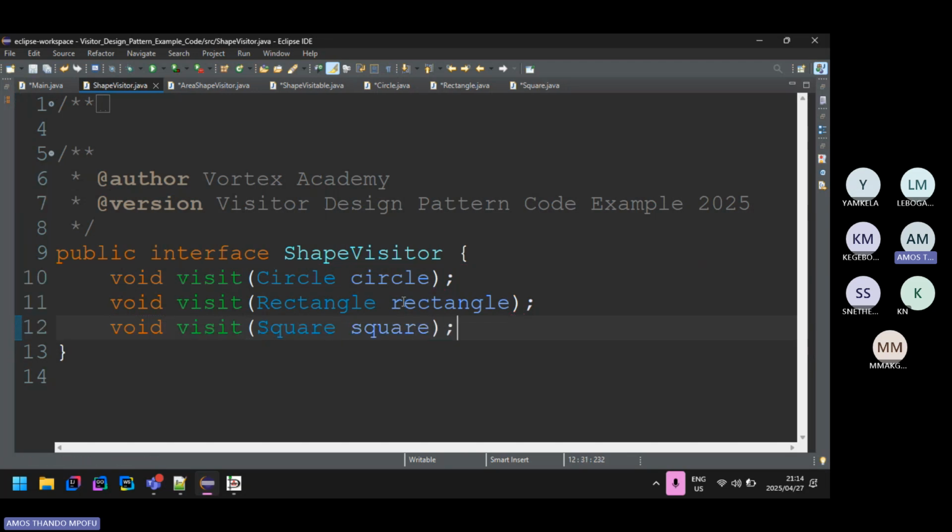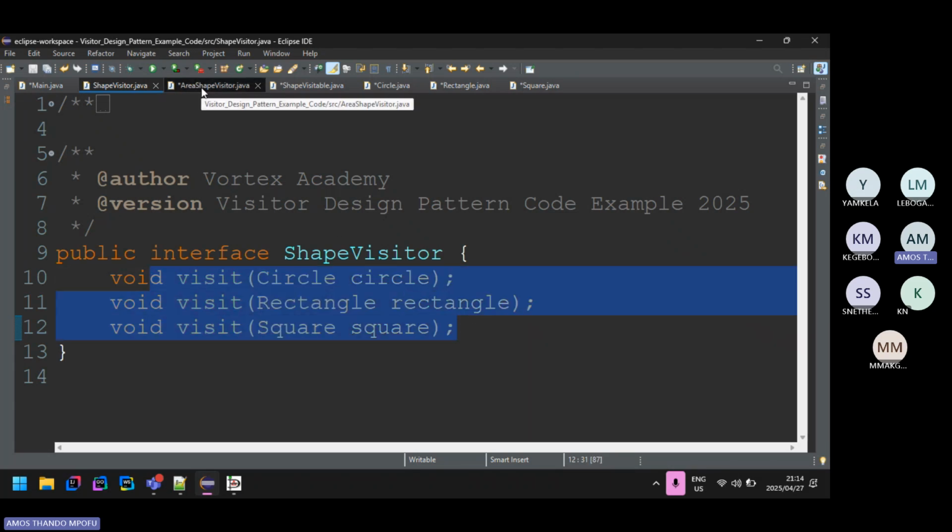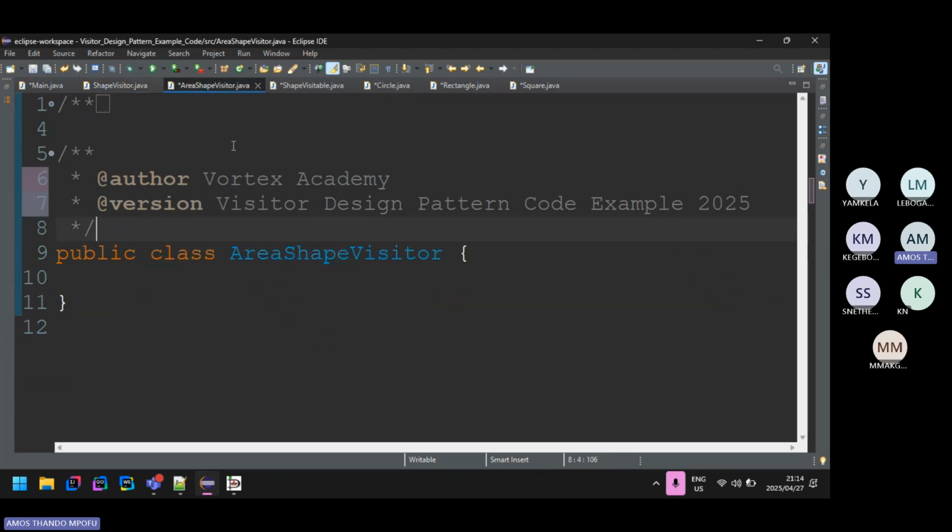Right? So that's basically how simple it is. It's very simple. So you have this visitor, which has the things it wants to visit. And then the area shape visitor, that's where we actually implement the visit methods.